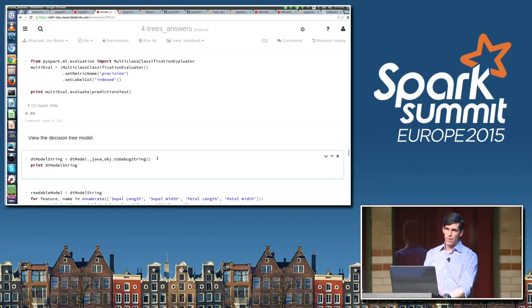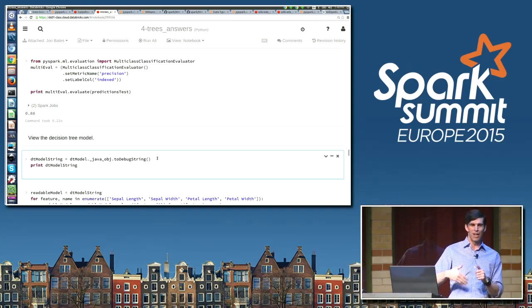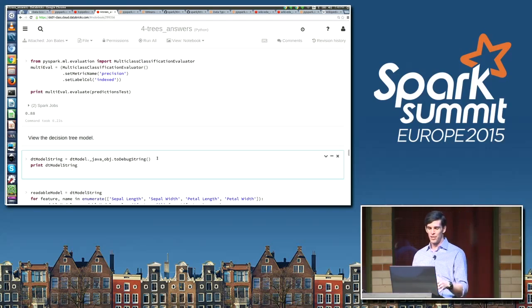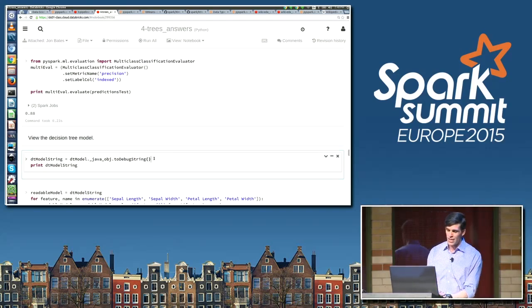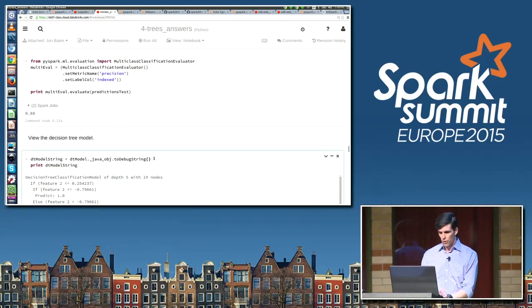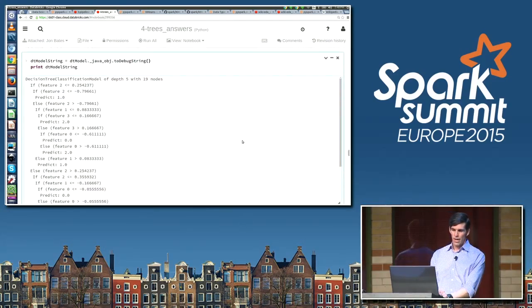Now, this is something that actually hasn't been implemented into the Python, the PySpark aspect of ML yet. To get the model out, if you were to use MLlib's decision trees, you can just do a toDebugString and see what the tree looks like. But here we're going to reference the underlying object that points to the Java object and call the method on that. So this isn't what you would typically be doing, but as soon as the next versions come out and this has been updated to implement this function directly in Python, you'll see this as just a toDebugString. And in Scala, you'll call it as toDebugString. So let's go ahead and print that out, and we can see what we're getting out of this model.